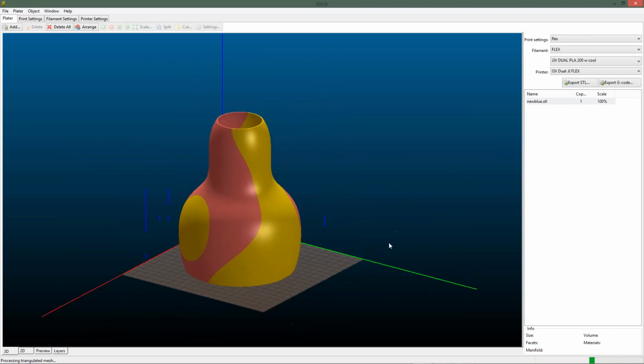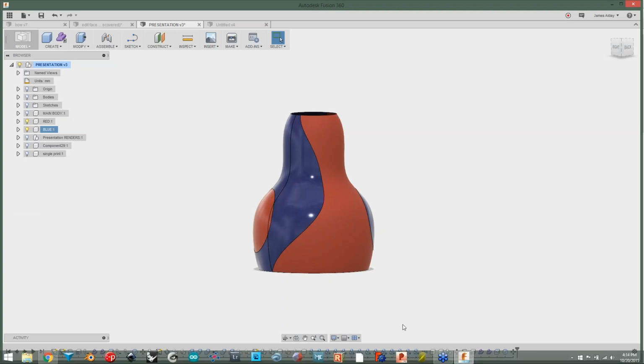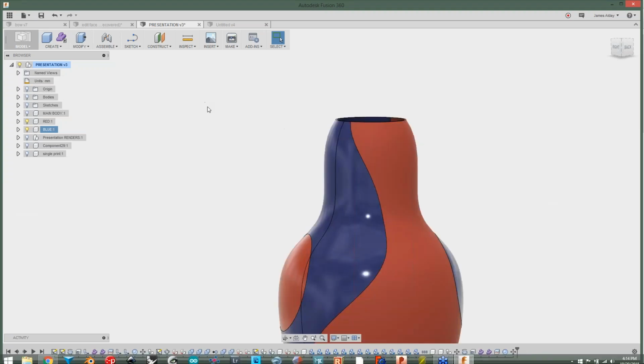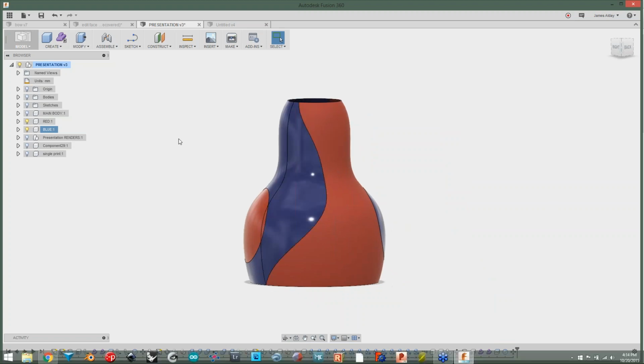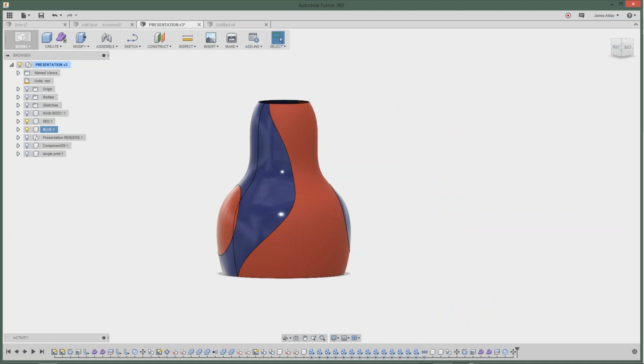And Fusion's great because we can quickly create dual color, three color, however many color models you want. So that was a quick tutorial on dual color stuff. And again, Slicer was the name of the program. Cura has a similar process, and MatterControl. Anybody have any questions about that?